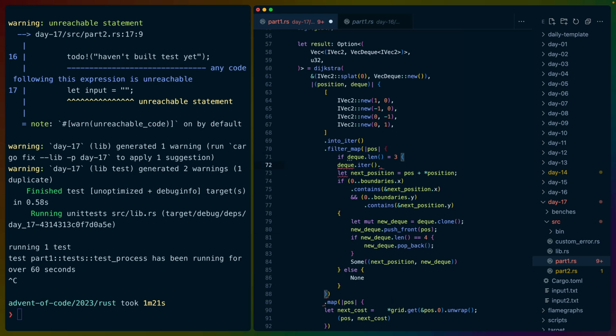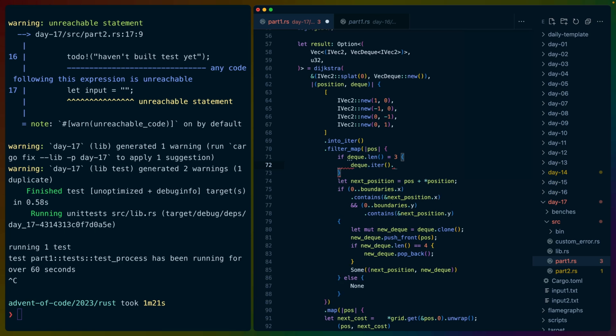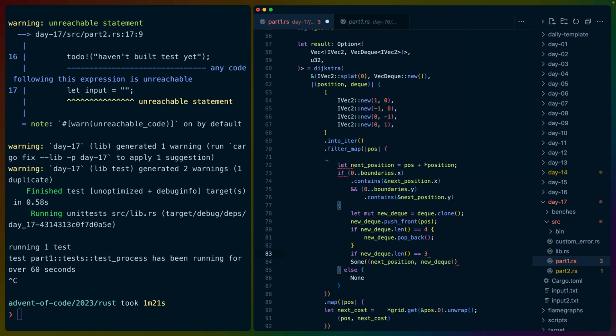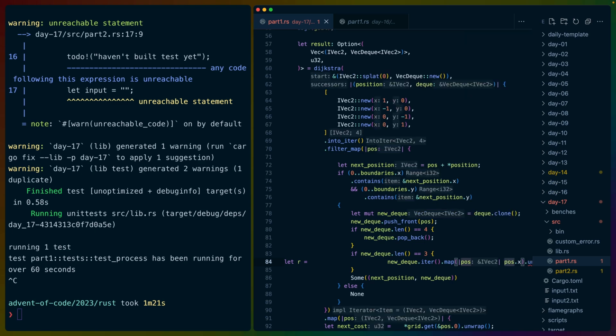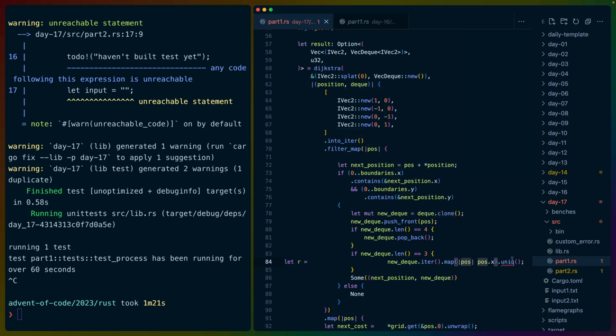So if deck length is 3, then we could hit the condition where we've gone 3 in a row. Wait, no, if it's 2, right? 2 or greater. So we push here. We've already done the work. So let's do it here. If new deck length is 3, because it will only be 3. New deck.iter.map position.x, right? .unique, which comes from itertools, I think. No, I don't want to extract that into a variable. Deck.iter.map position.x, right? That's an IVEC2 position.x. Unique. It is the unique function like that.